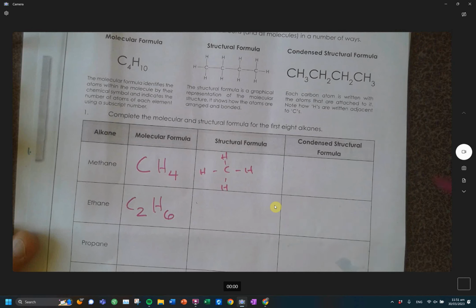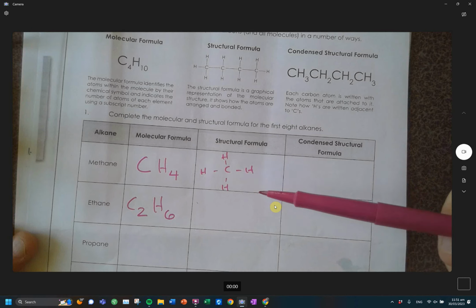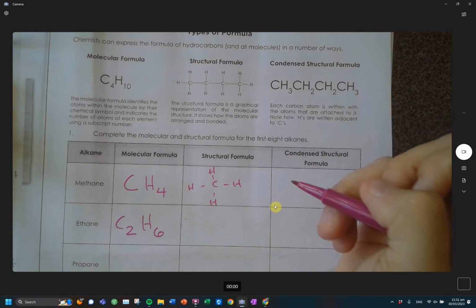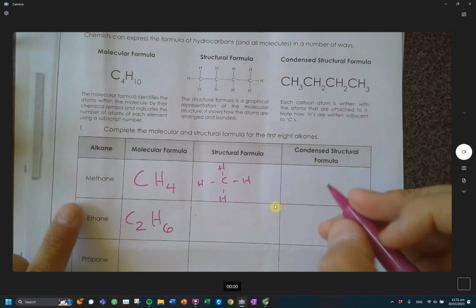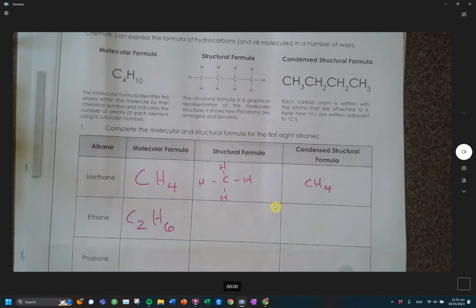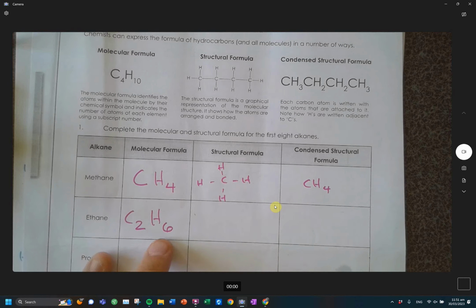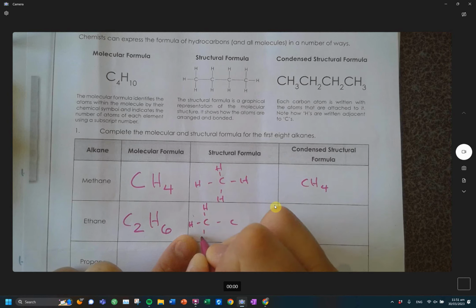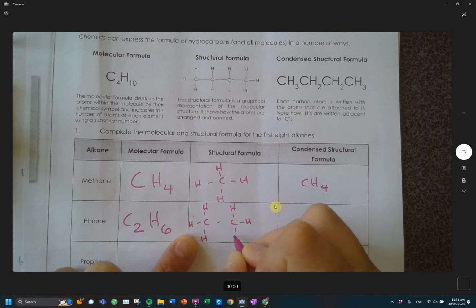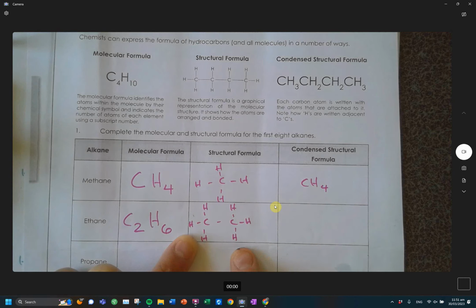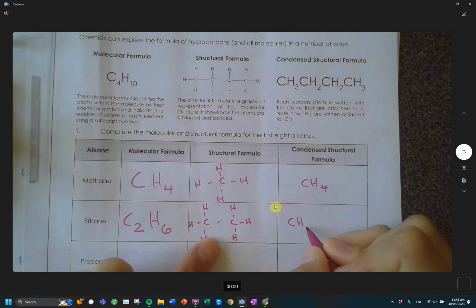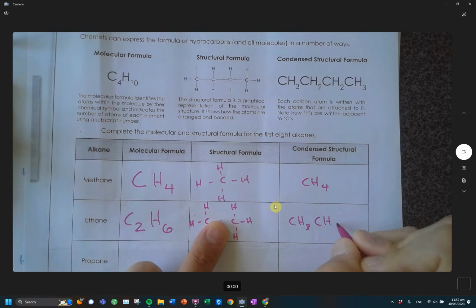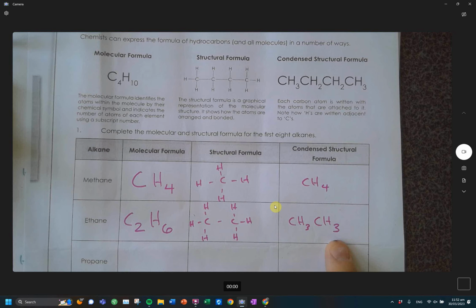Condensed formula is like the structural formula, except instead of branching out all my hydrogens, I just condense it down to write CH3. So for example, for methane, I would just write CH4, kind of similar to what I have as my molecular formula. For ethane, if I wanted to show it as fully branched, I would show the full structure. If I want to condense that down so it doesn't take up too much space, I would be writing CH3 to show that first carbon, 3 hydrogens attached to it, and then the second carbon, 3 hydrogens attached to it. So that's what the condensed structural formula looks like.